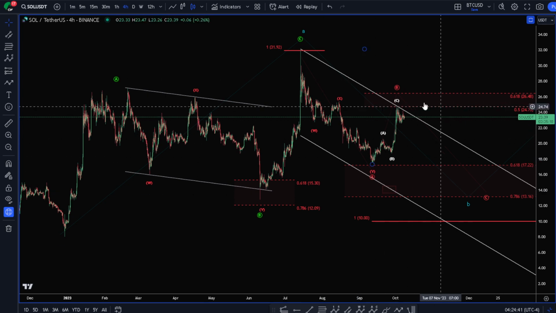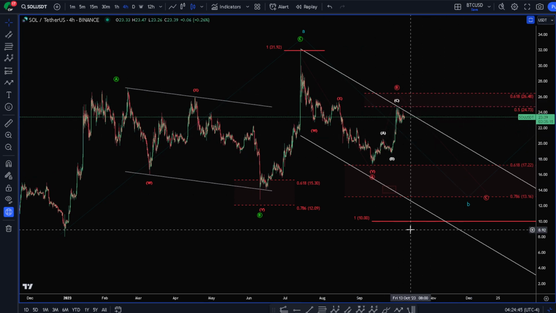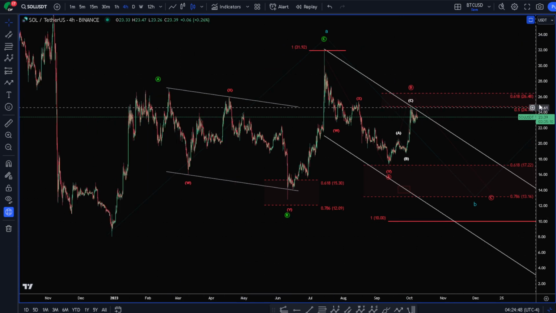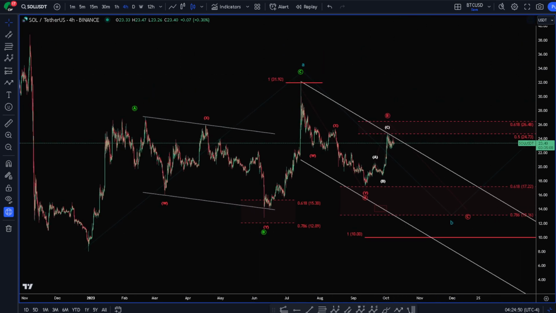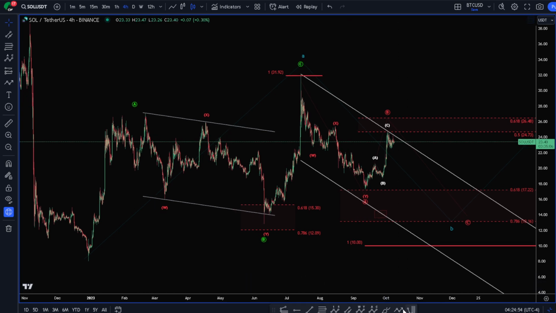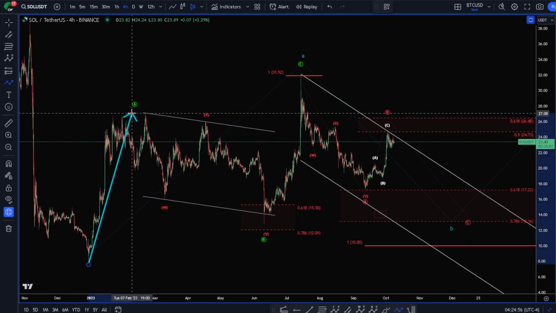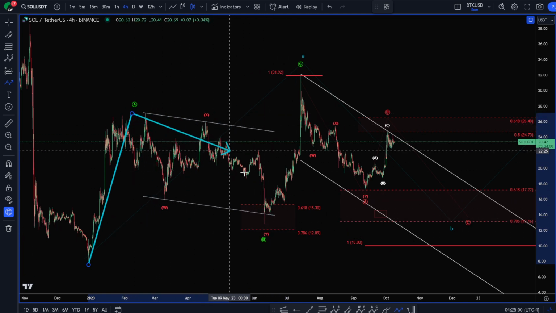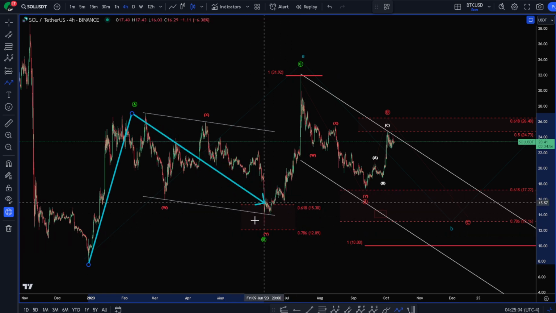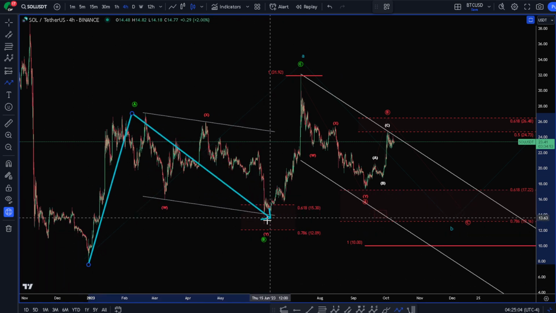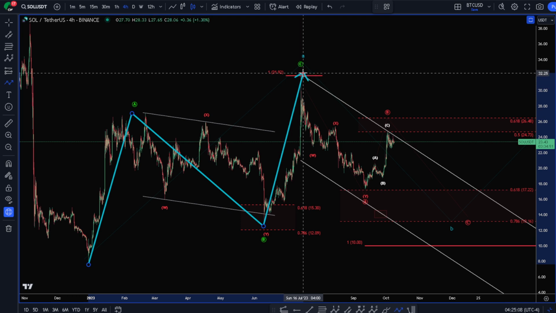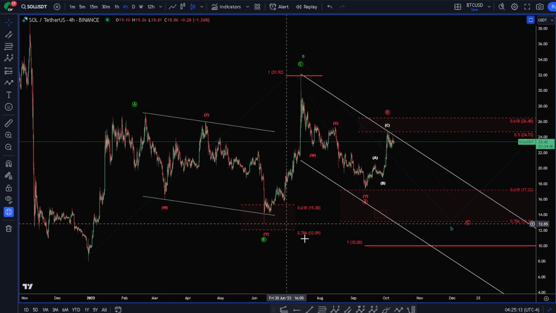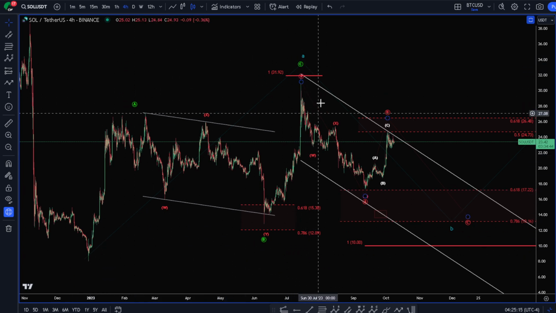Now, before we dive into what's been going on the last couple weeks, I wanted to talk about the larger count here on the 4 hour, just to give you a bird's eye view of what potentially could be going on here. Well, first of all, we had an impulsive move as an A wave, a complex correction as a B wave. You can see it channeled nicely, came between the 618 and the 786 of the initial move up, at which point we pivoted right up to the 1-to-1 extension. Because of that, I'm considering this a complete correction potentially.